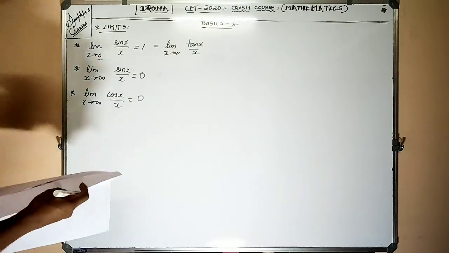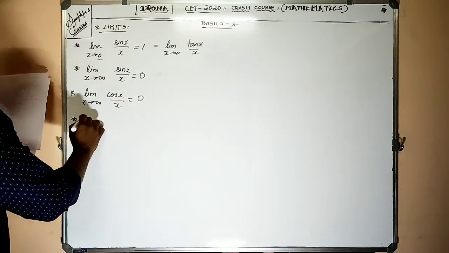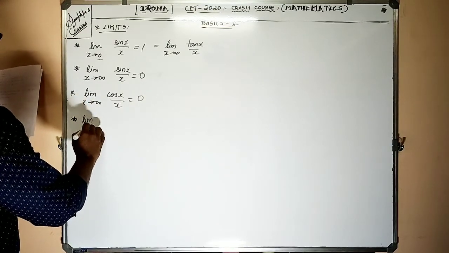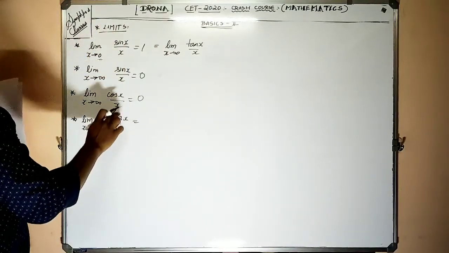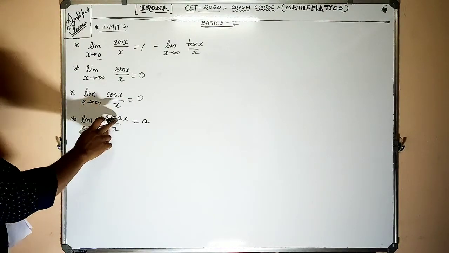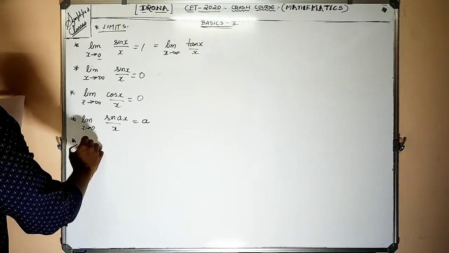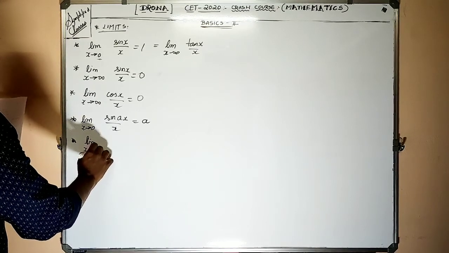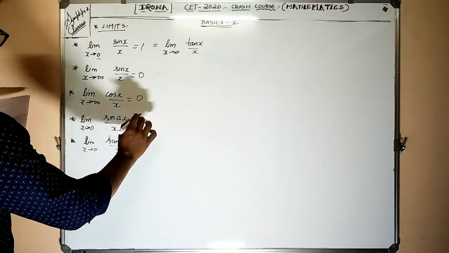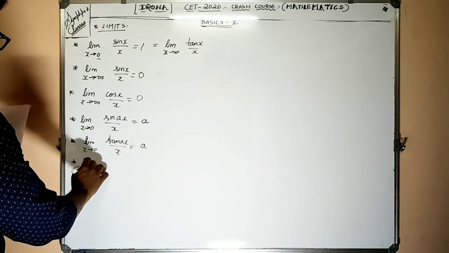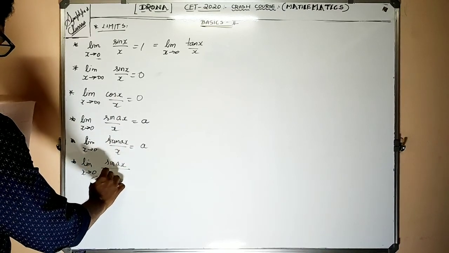Okay, so this is one set, and then you need to look into another few formulas, that is properties, that will be limit of x tending to 0 sin ax by x. Here it was 1, and since there was no number present here, it would be simply a. So whatever constant present next to that variable is going to be the answer for x tending to 0. Okay, the another one goes for limit x tending to 0 tan ax by x, which will be a itself. Okay, the another one limit of x tending to 0 sin ax by tan bx.